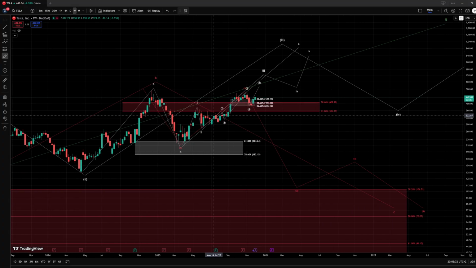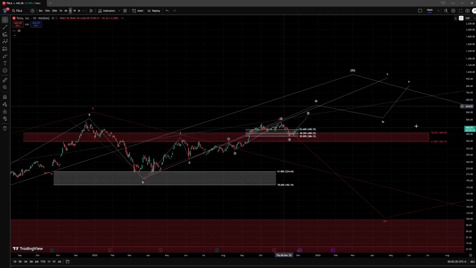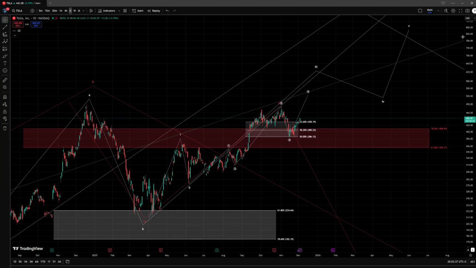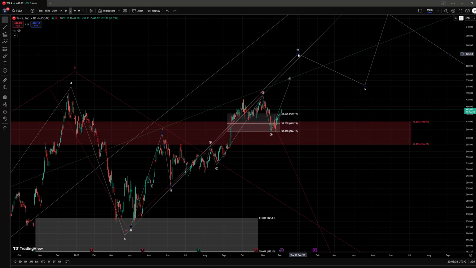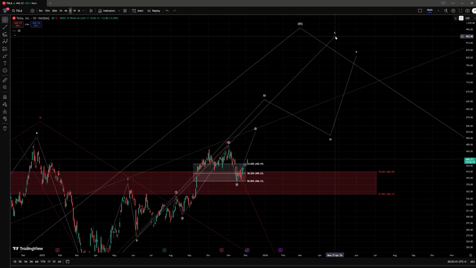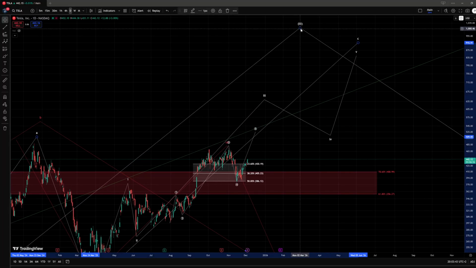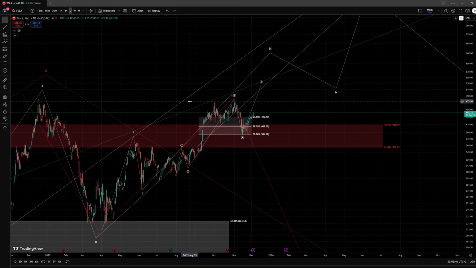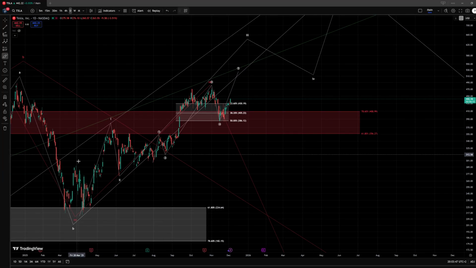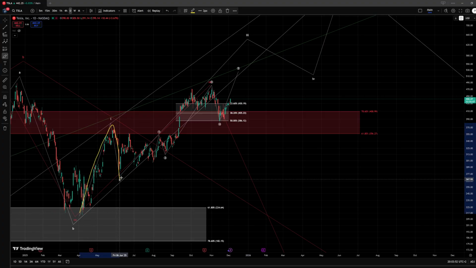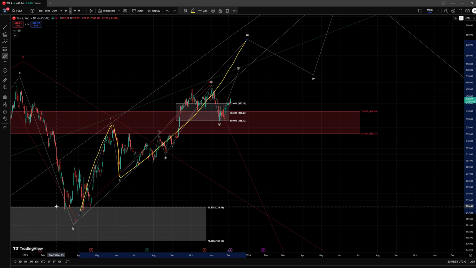Now, in the short time frame in this area, we are tracking a couple of ideas. So right now we are still looking for a third wave to be unfolding in this area, and remember, we are looking to develop a wave C. Within the wave C, we need to see a 5-wave structure. So far within these waves, we are looking at a wave 1 up, a wave 2 down, and then we are looking for the third wave to the upside to be unfolding.